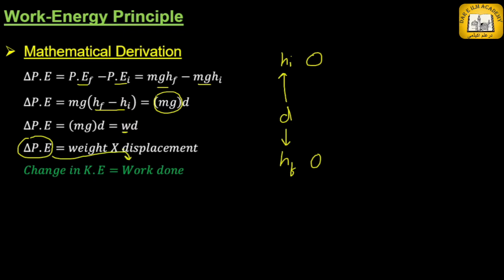Our principle was to prove that if a body has energy, that body has the capability to do work, or if a body is doing work, it has some kind of energy, either potential or kinetic energy. So we discussed this in this lecture. So this was all about today's lecture. I hope you got something new from this topic.